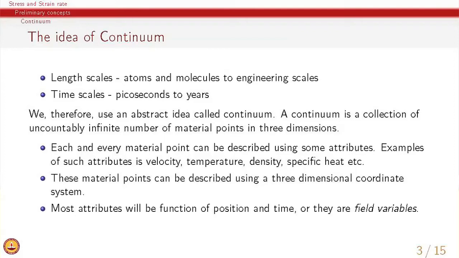So, the advantage of such an approach is that the material points can then be described using a 3-dimensional coordinate system, in which the axes are real number lines. We can use the same properties of real space and the material space, and therefore do a mapping between the material and the real space. Each and every material point is one point in physical space. Therefore, the material points can be represented or described using the 3-dimensional coordinate system.